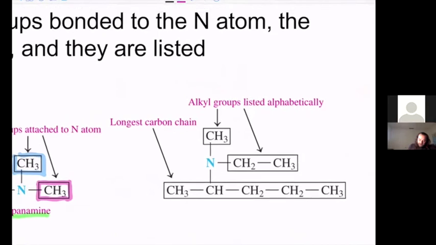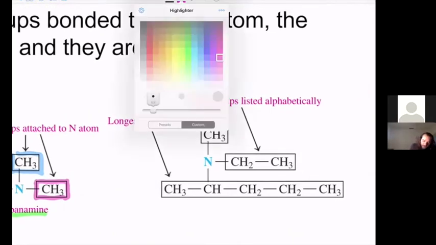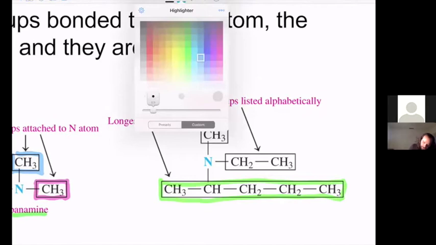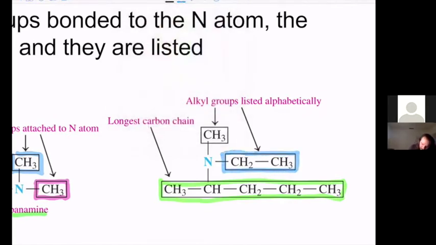And then let's say that there are multiple substituents, but they're different groups. Again, the whole logic is you're going to look at each one of these groups that are attached to the nitrogen and determine which one is the parent chain. That one, this one, and now we have that one. Our longest one is the one in green here. So we'll go ahead and number our parent chain, 1, 2, 3, 4, 5. We see that the nitrogen is bound to that second carbon. So this should be a 2-pentanamine, right? Because that nitrogen is on carbon 2.